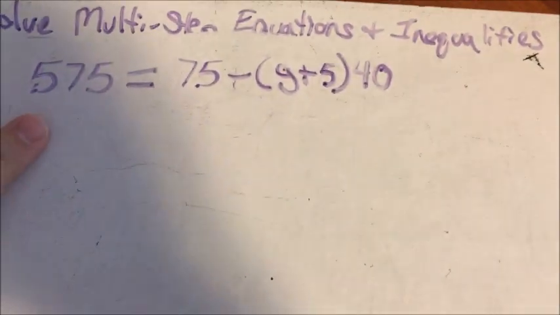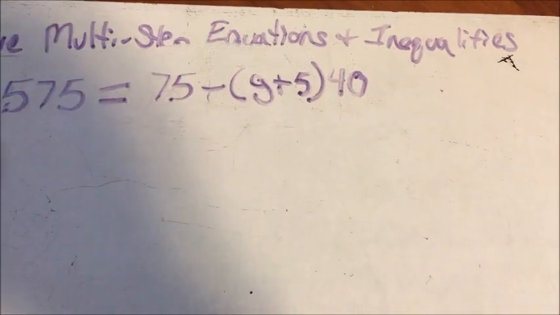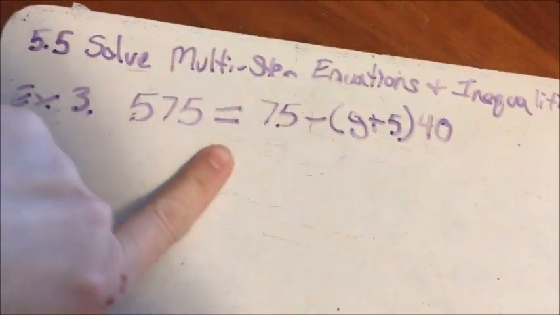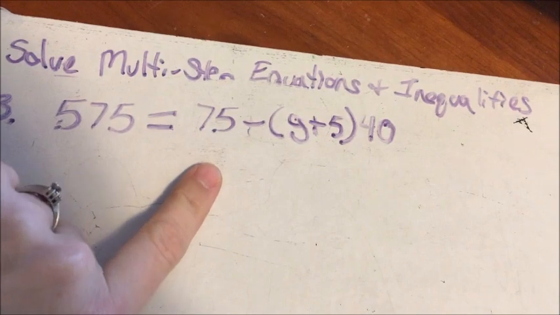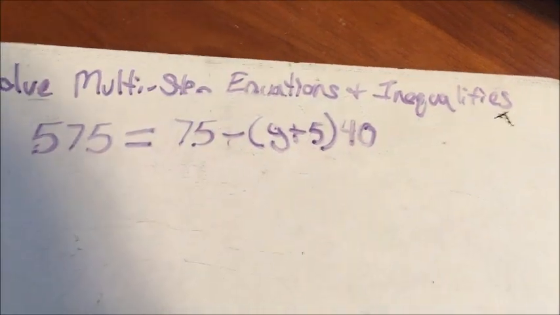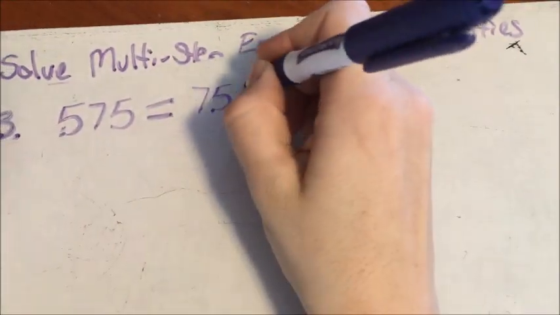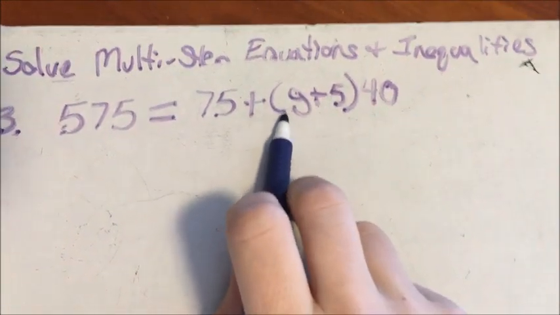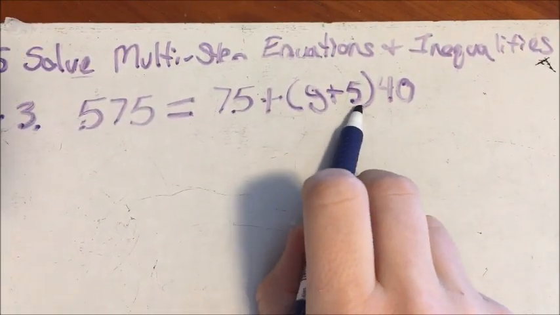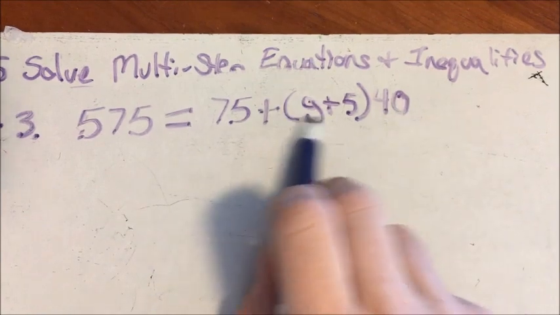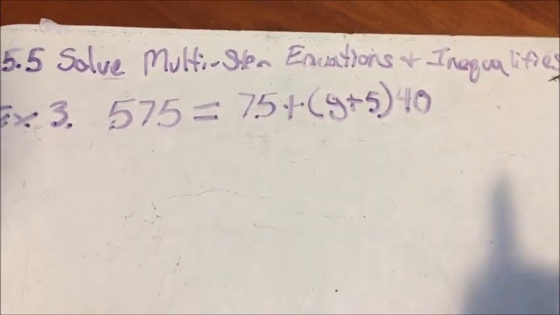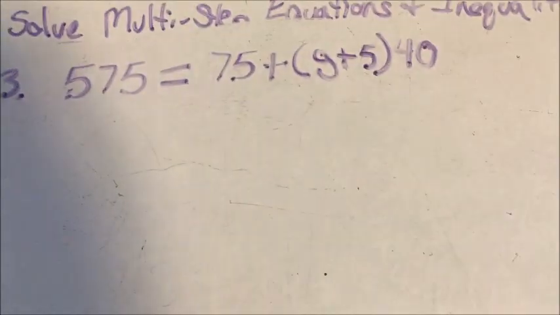Okay, so I'm going to go over here to the whiteboard so you can see what I wrote down. So my total cost was $575. That's the total, so it's with the behind in front of the equal sign. My room is $75. The cost of each guest is food, which I don't know, or guest cost, plus the $5 favor, times 40 guests. So this is what my equation looks like.